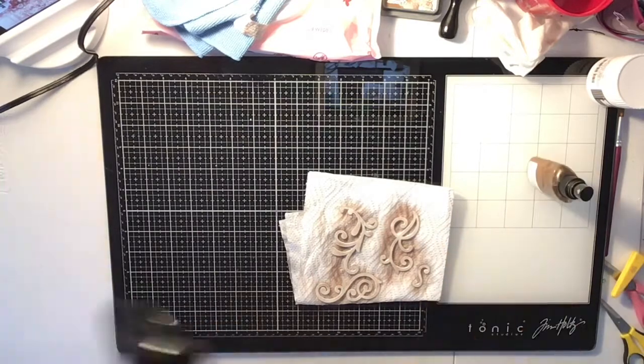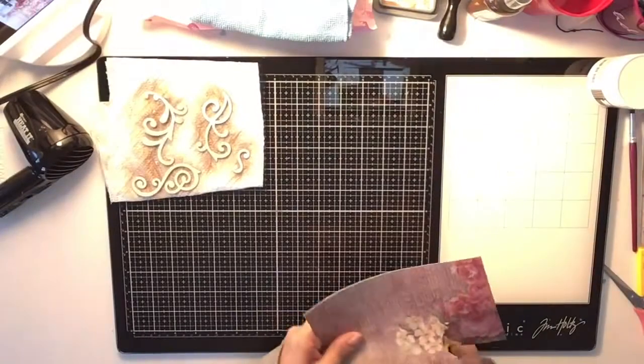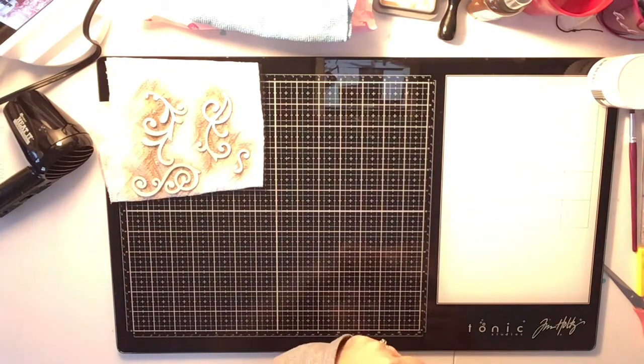And now I'm going to go in with my Tattered Angels. This is a very light color, and it's got a little tinge of sparkle in it. It's called Blue Pearl, and it's not blue, but it just has that pearly look to it, which was really nice. And that's what I was looking for.